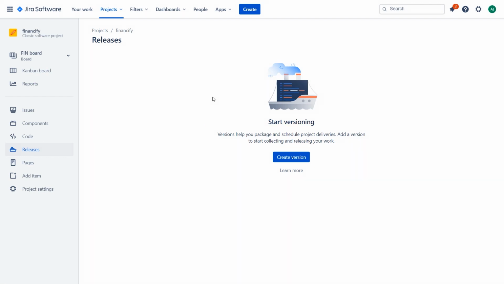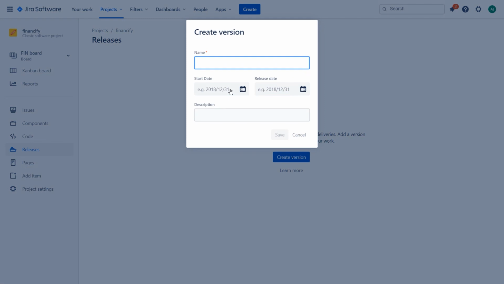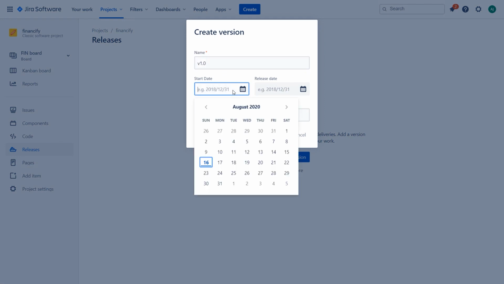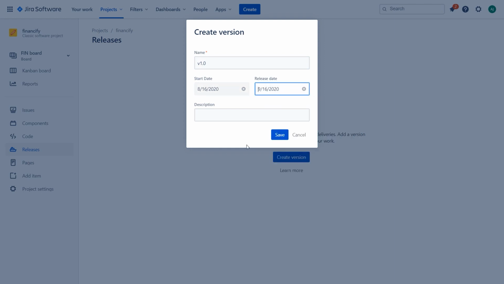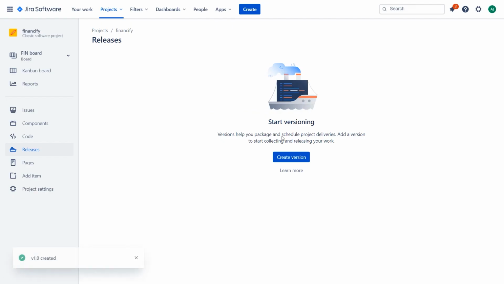For example, for this Financify project, I'm going to do release 1.0. So I'll click on the create button, and I will say version 1.0, and I'm going to say I'm starting today, and I'm expecting this to be released in about a month. Let's click on save.